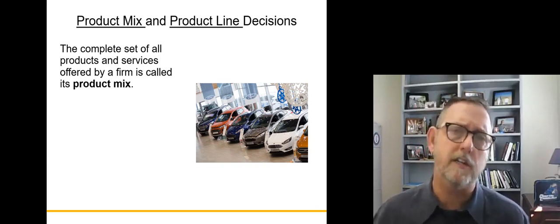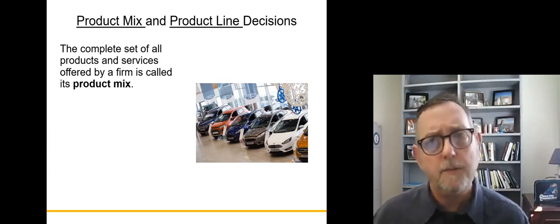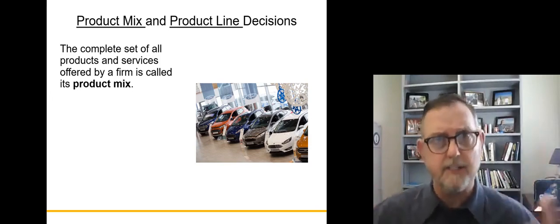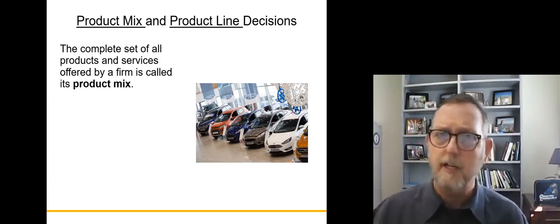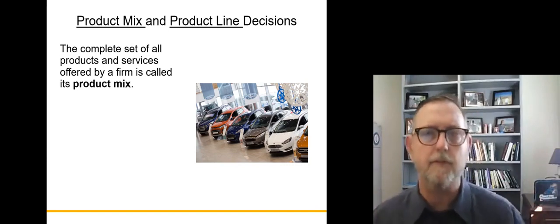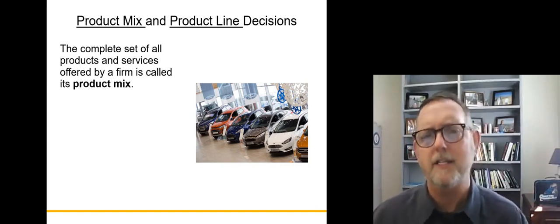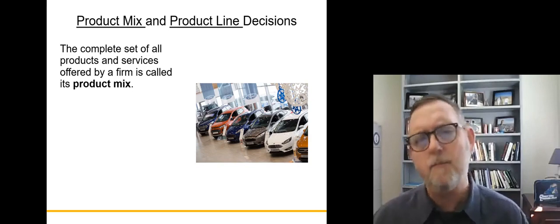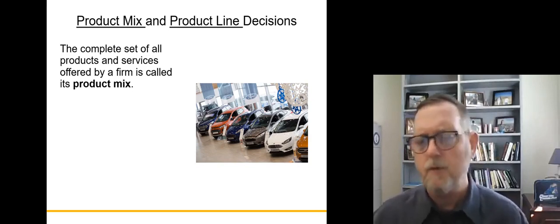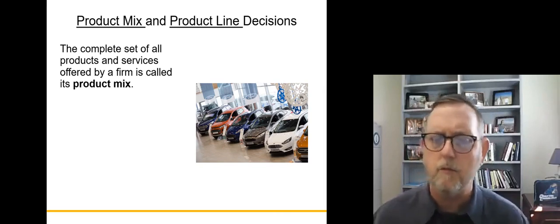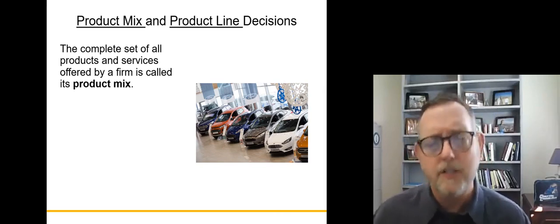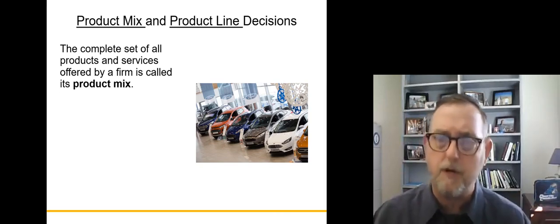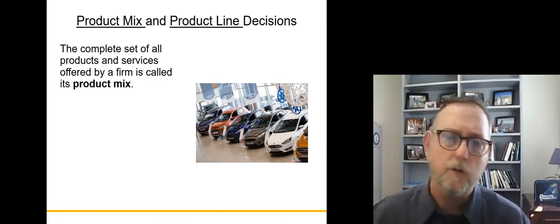So when we do that, though, we want to be real clear in understanding what our offer is. And so we'll create something called a product array chart, which is a chart that shows all of our products and puts them into sort of a grid type of format. And so the product array then has two dimensions. It's called a product mix and then a product line. And then we can either add products or delete products, and we can do some strategy associated with all of those. So that's what we're introducing here, and a bunch of strategy involved in product mixes and product lines and all of that.